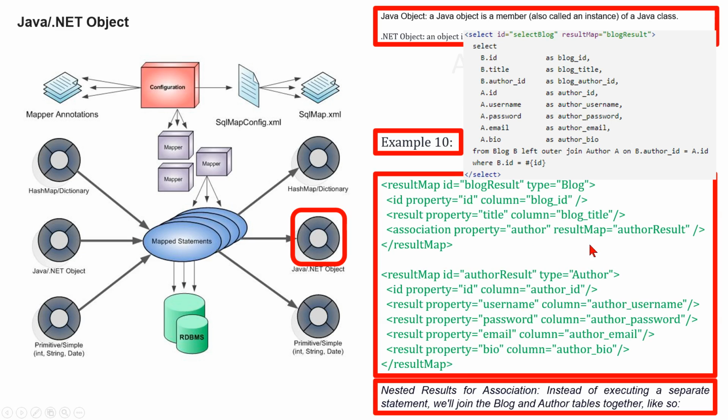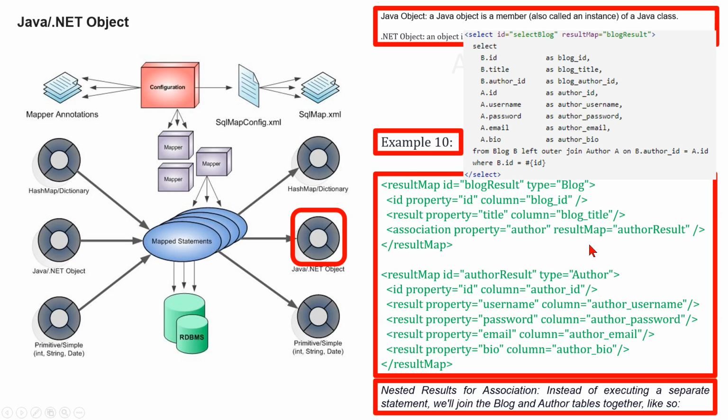Here the attribute resultMap. This is the ID of the result map that can map the nested results of this association into an appropriate object graph. This is an alternative to using a call to another select statement that allows you to join multiple tables together into a single result set.